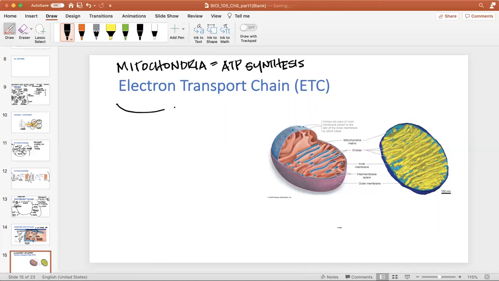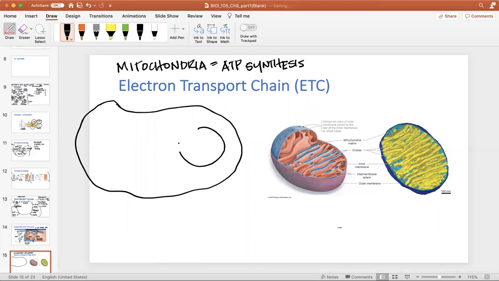So first of all, I'm going to draw you a cell just to get you oriented. So this is just a general animal cell. And over here, I'm going to draw you a nucleus, and I'll put an N in it so you know that's the nucleus. Now I'm going to draw a giant mitochondria for you. All right. Mitochondria in the cell are not this big, right? They're much smaller than this, but I'm enlarging it to show you some features.